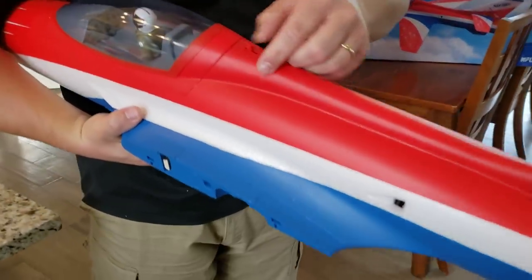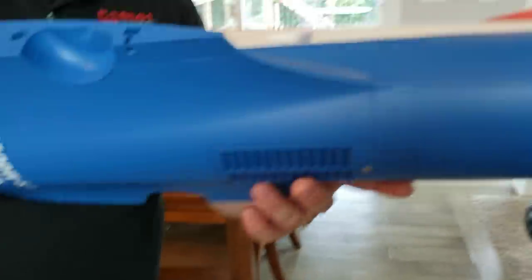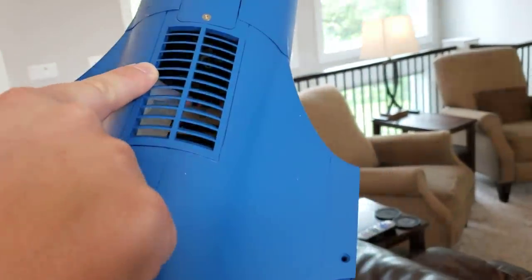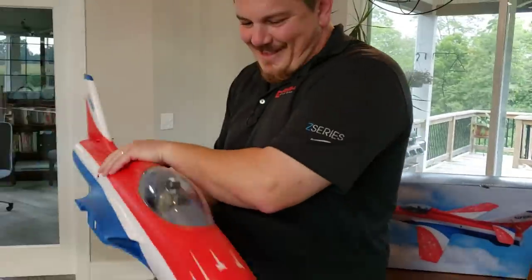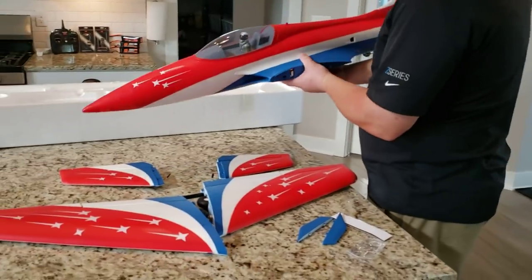Of course, the release, high quality, strong clasp. That's good. You got some cheater holes on the side, and another cheater hole on the bottom. Oh, look at that. They have the swirl painted on the tip. That's so cool. Okay, and then let's give him a shot down the tailpipe. Woo. That helps a lot. That helps with the focus a lot. Okay, so we're going to start the assembly. Look at the piece count.